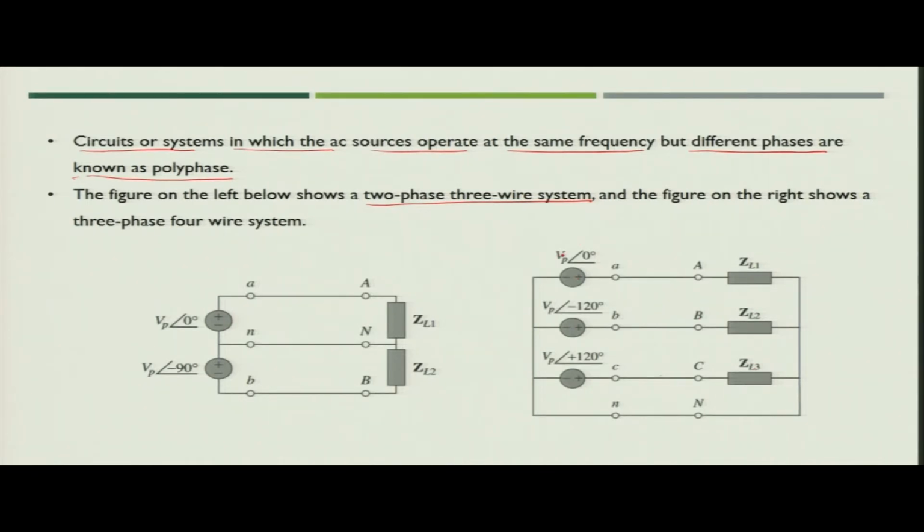The voltage sources have the same frequency and the same RMS voltage, but the phase values are different. In phase A the phase value is 0 degree, in phase B it is minus 120 degree, and in C it is plus 120 degree, or you can say minus 240 degree. So, the 3 sources have 3 different phase values. This set of circuit is called a 3-phase 4-wire system, because we have 3 phase output and 4 transmission lines are required to connect to the load. In these cases the sources are more than one and the number of wires is also more than 2 to connect to the load.